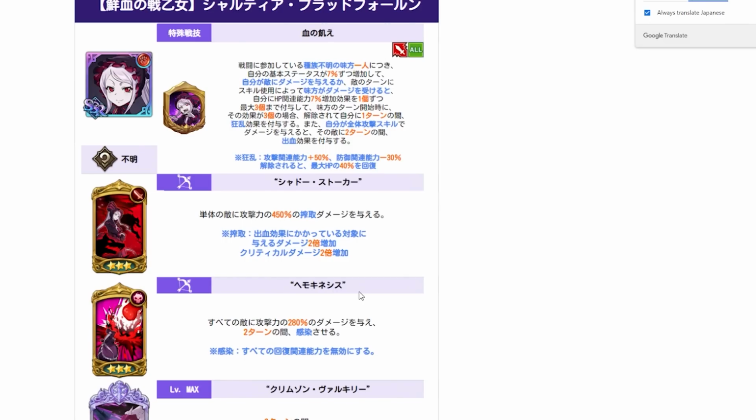When Frenzy is applied to the unit for 1 turn, you will then have the ability to damage an enemy with any AoE skill that will apply Bleed. Now if you have Bleed, that's going to last for 2 turns. And then Frenzy gives the attack increased by 50%, reduces defense-related stats by 30%. When the buff is removed, regenerate 40% of max HP.